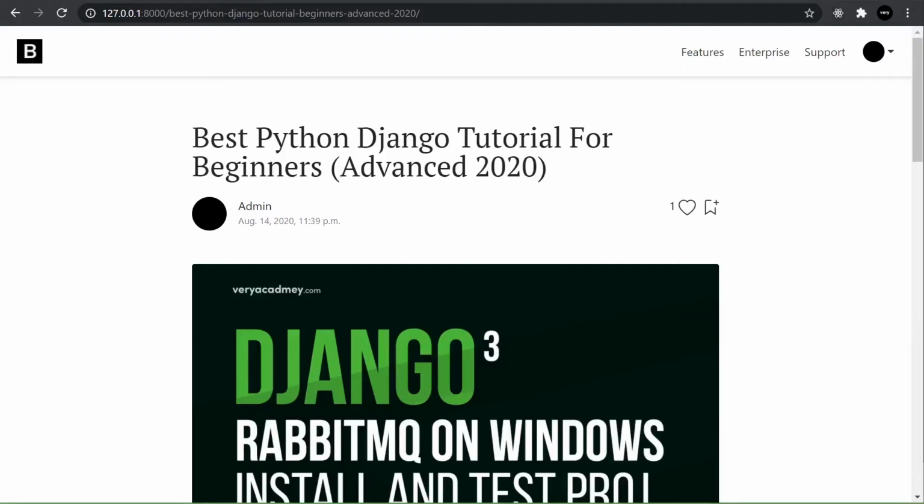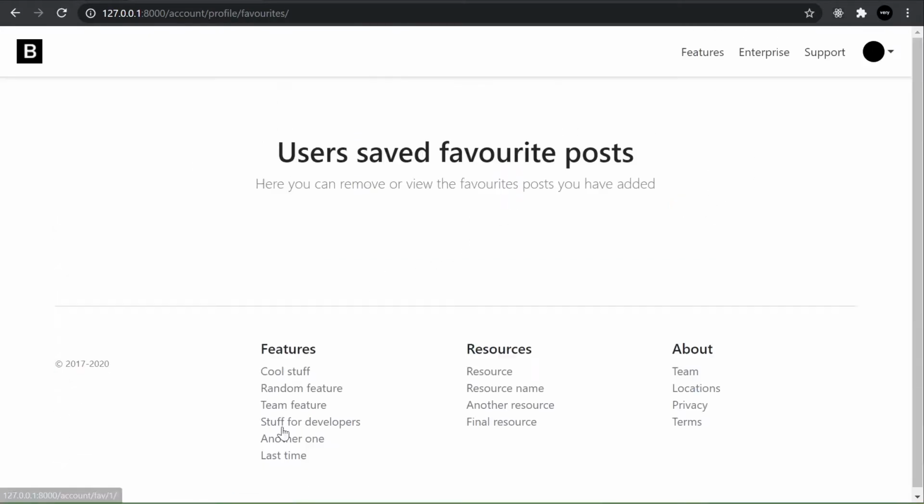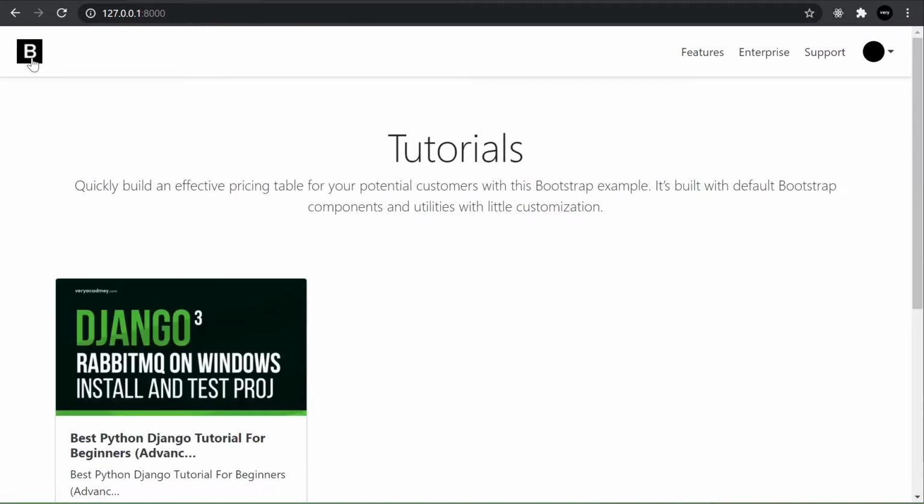Like I said, I've updated some of the graphics for this building the blog series, and we now see that our post looks a little more like a real post in a blog. On the right hand side, you'll notice I've also updated the graphics for the add to favorites feature. When I click on here, a little tick appears. These are just Bootstrap icons that you can get from the Bootstrap website. And when you are saved, remember that when we saved the post, it goes to our user's saved posts and we can remove them. That was in the previous tutorial.